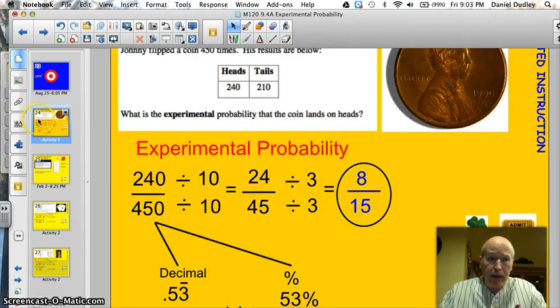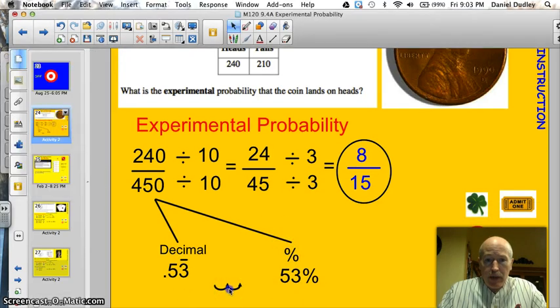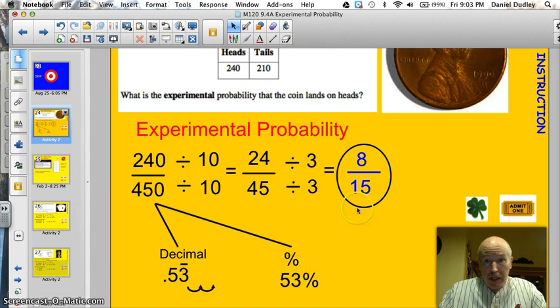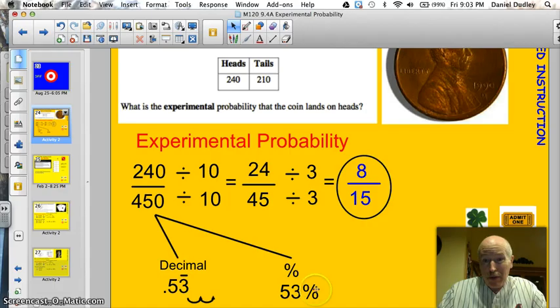All right, but sometimes we like to express that probability in terms of a decimal. So if I take 8 divided by 15, let me grab my calculator real quick, clear this baby out. 8 divided by 15, just like the fraction tells us, I get 0.53 repeating as my decimal. If I move that decimal over 2 places, I get 53%. So I can express it as a fraction, as a decimal, or a percent. But the actual experimental probability was about 53%, or 8/15. We would have expected it to be exactly 50-50, right? Okay, that doesn't always happen.